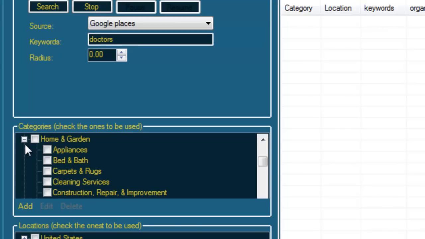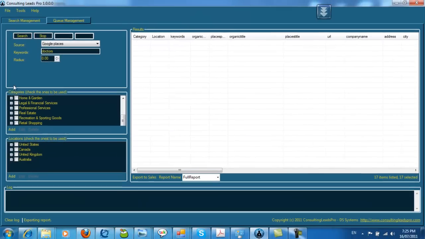So what we're going to do is we're going to actually go to the category section over here. We're then going to scroll up to the professional services. You see there's a list of professional services. We have dating, design, genealogy, basically a whole lot of services. And what we're going to do is just scroll up and select all of them. So it's going to find you all the listings that have the keyword doctor in them.